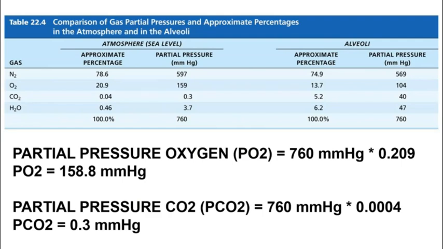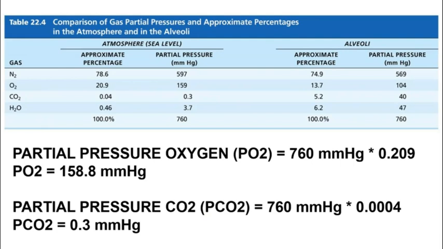So now that we know the percentages of the relevant gases in the atmosphere, we can use those percentages to calculate the partial pressure of that gas. So both oxygen and carbon dioxide are our most important respiratory gases, so we'll focus on those. So at sea level, the total atmospheric pressure is 760 millimeters of mercury. So recall that the total atmospheric pressure is created by the mixture of gases in the atmosphere. The pressure is due to the weight of all of those gases sitting on top of you.